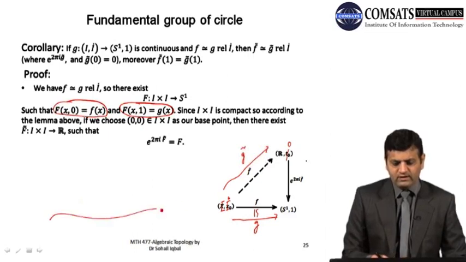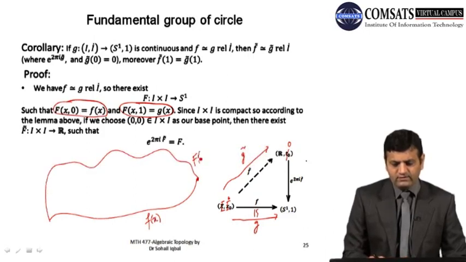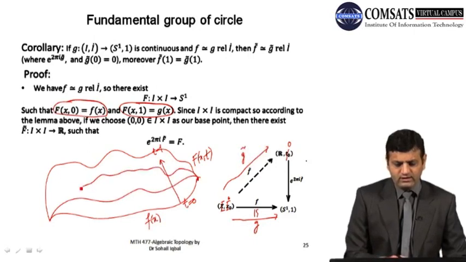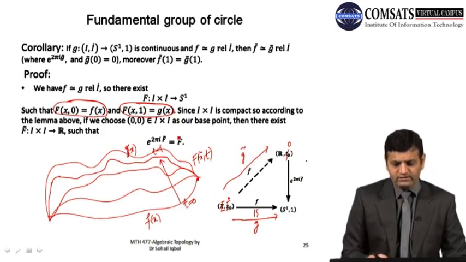So remember, if I have a function f of x, then this is homotopic to g of x if there exists a function capital F of x, t, so as t varies from t equal to 0 to t equal to 1, starting from this f of x, we are getting other functions, and we are continuously deforming into the function at the other side, which we have taken to be g of x in this case. In other words, when t is equal to 1, I'm getting g of x, and when t is equal to 0, I'm getting f of x.